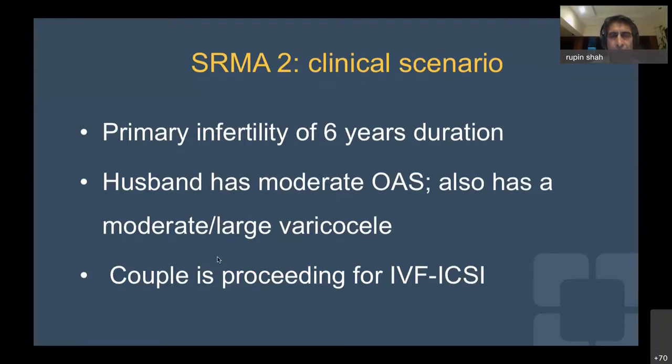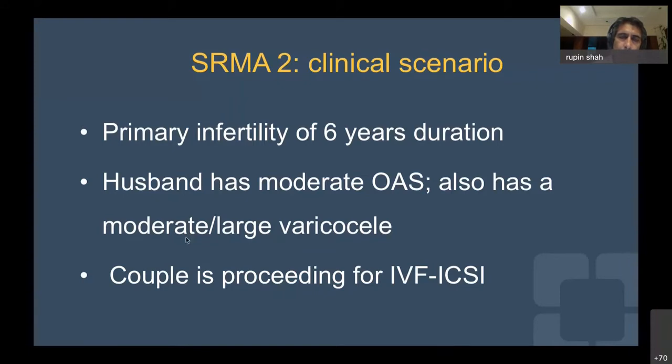Next slide, Florence. So starting with SRML2, this is actually a patient whom I see and I saw every week. So there's a couple who's been married 6 years. They have oligo. The husband has a clinically obvious varicocele, but tired after 6 years of infertility. They've already gone to the IVF center. They've planned and booked for IVF, but they came back to me saying, Doc, we're going for IVF, but there is this large varicocele that you diagnosed. Should we get that corrected before we go for the IVF?